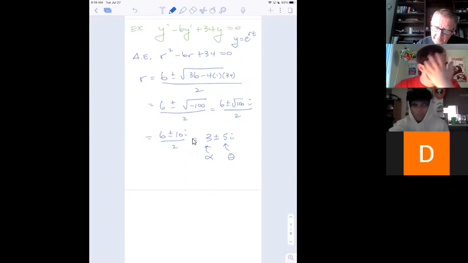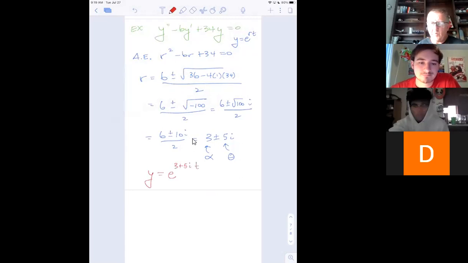So now that I discovered this, I can actually just jump to the answer. Like I found the solution. I mean, this is ridiculous. I'm bypassing all of the, y equals e to the 3 plus 5i. Does that make sense? Like I'm not saying, oh yeah, I know the answer. It's e to the 3 plus 5i t. I'm not writing it that way. Why am I not writing it that way? Because it has an i in it. If it didn't have an i in it, I'd write it that way and I'd be done. You understand that? So all of that amazing algebra and thinking that, again, I don't want to say I did. I actually want to say someone did, because did I invent that? No, I don't think I would have thought of that. So we're saying instead, let's not write it that way, although that's true.